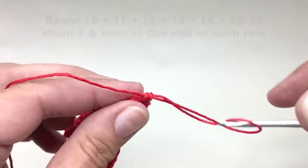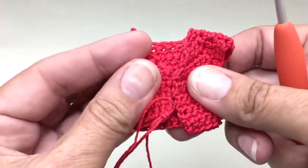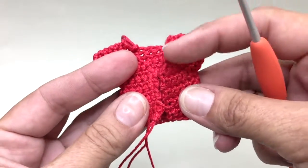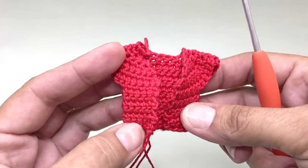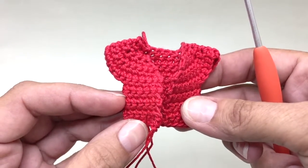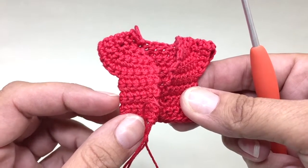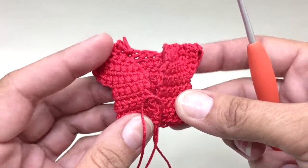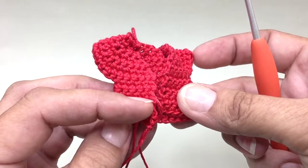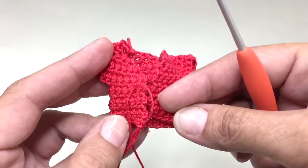So now I'll just show you what the jacket looks like, and of course we have to add the sleeves, but it's actually a perfect length for the little Bella doll and comes down to her waist. Now if you would like to do a shorter jacket, you're free to do that as well, and you would just end a couple of rounds sooner and then still follow these next steps which I'm about to do, which is to crochet up the front, all around the neckline, and then down the front again.